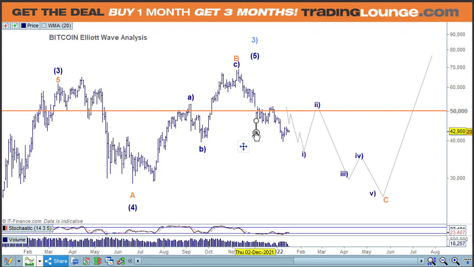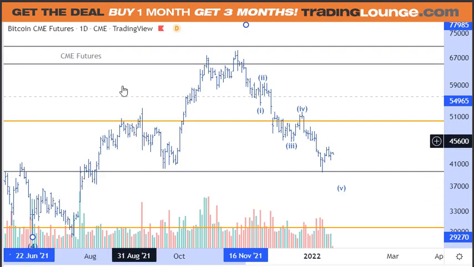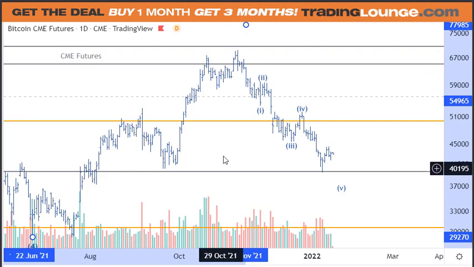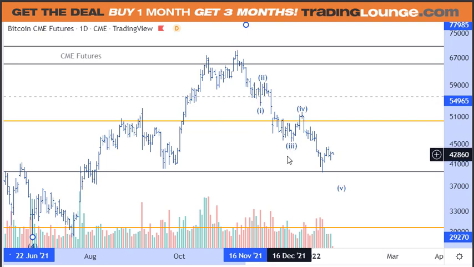Now this spike here changes things a lot, and people have gone WXYs and all the rest of it. I don't think that's the right way to look at it. I'm a bit of a simpleton anyway, but if we go to the futures market, which was closed on the weekend and didn't receive that spike, there's such a beautiful 5-wave structure here coming down from the top, 1, 2, 3, 4, 5 for 1 and back to 2 here, and then 1 and 2 and 3 and 4 and 5 down here, the third wave, and wave 4 pulling back up, and then we're into this structure here now.